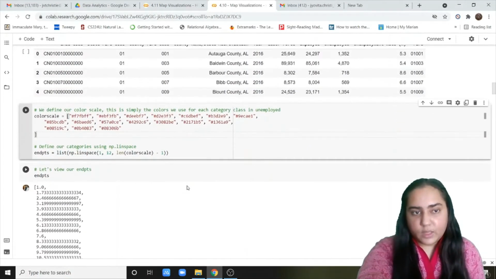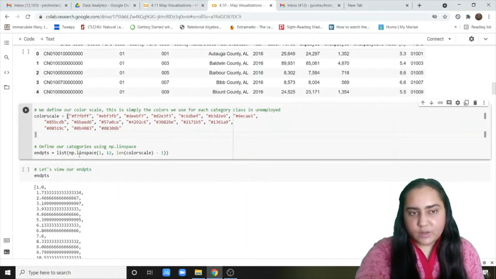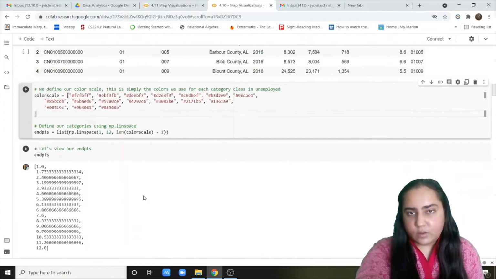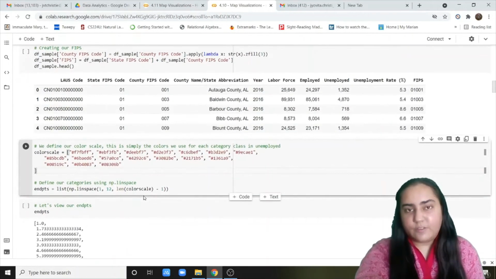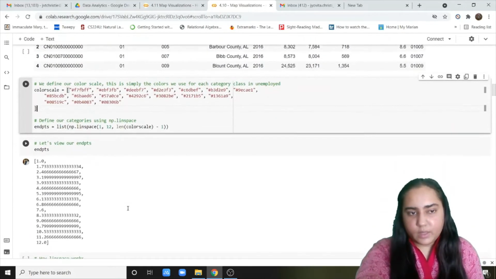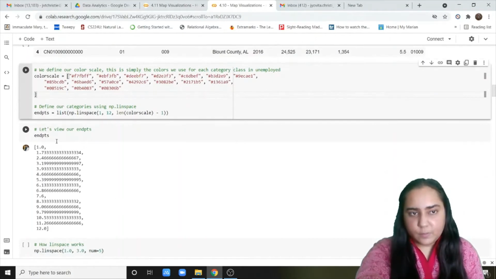Now what this np.linspace does is that if you pass on some values, for example, you're passing over here endpoints 1.0 to 12.0, and I want that divided from 1 to 12 into a certain number of parts, then this is how you would do it.